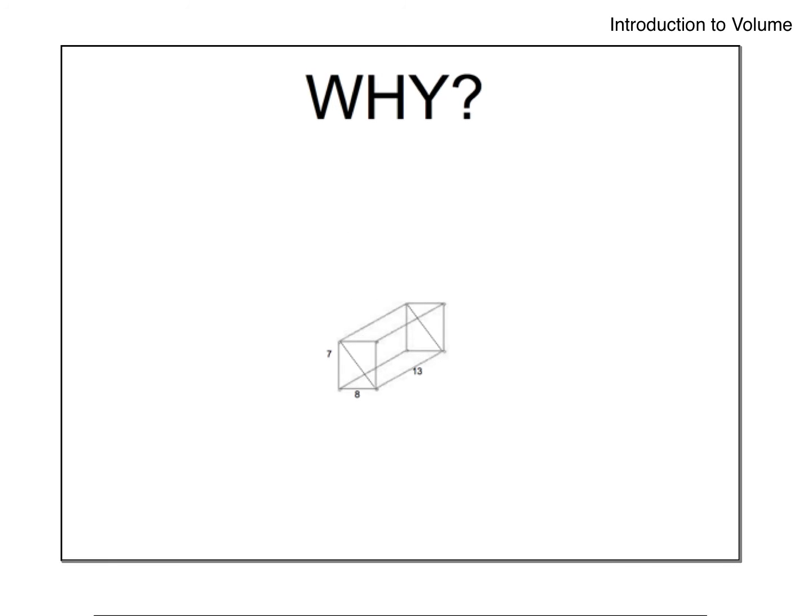So why, for a triangular prism, are we going to cut it in half? Well, a triangular prism is half of a rectangular prism. So since a triangular prism is half, then that's why we cut it in half. So if I look right here, it's half of that rectangular prism, that's why we're going to cut that rectangular prism in half to find the triangular prism's volume.